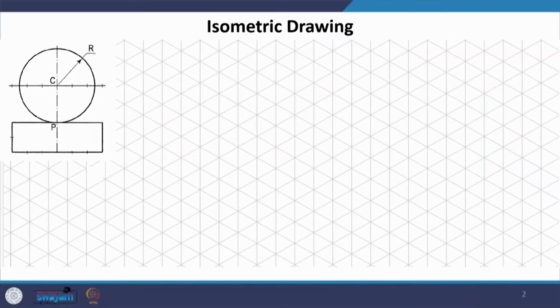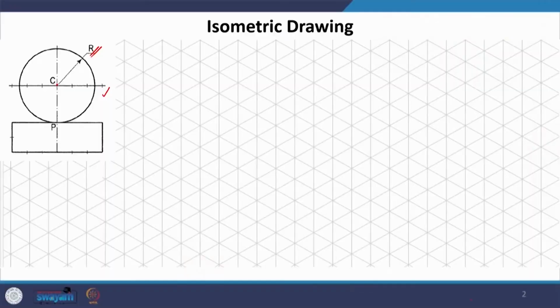Now, we have a sphere here. To start drawing it, we have to assume different circular planes at which it is cutting. So, this is the sphere which we are talking about, this is the center of the sphere, and the radius is r. Also, to remind you what we have been doing, we were taking the actual dimensions. We were not using the isometric scale because it was much easier for us.